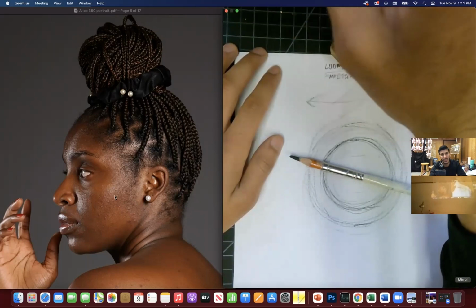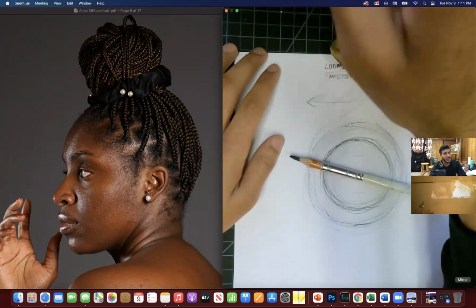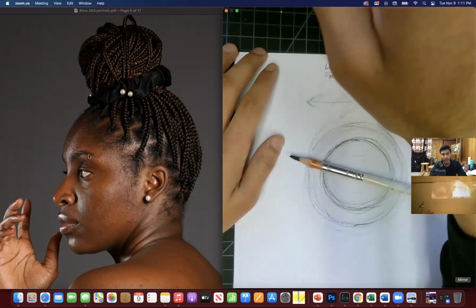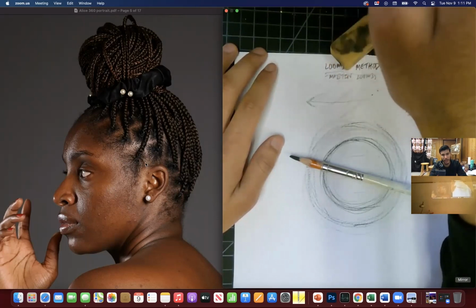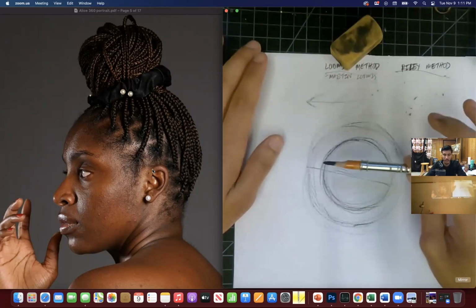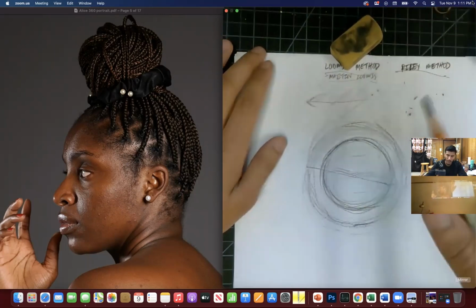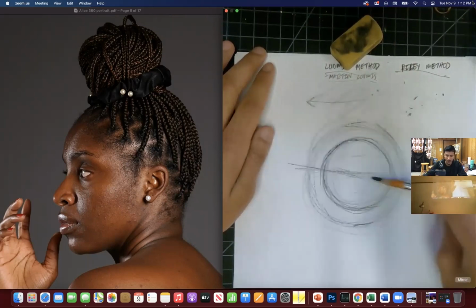For me, this line is less indicative, I just prefer to go from here to here to give me that marker if I can see it. Sometimes the bottom of the ear is a little misleading, but I'm gonna draw this line here.